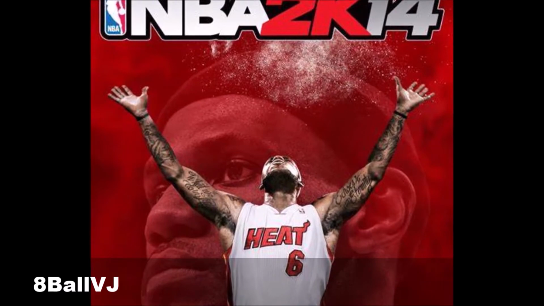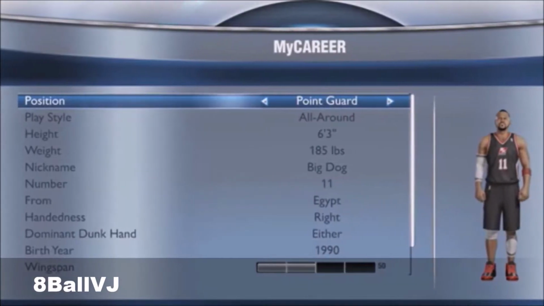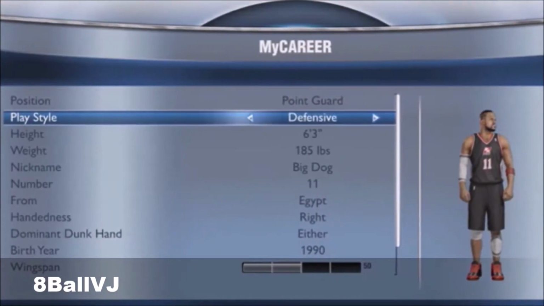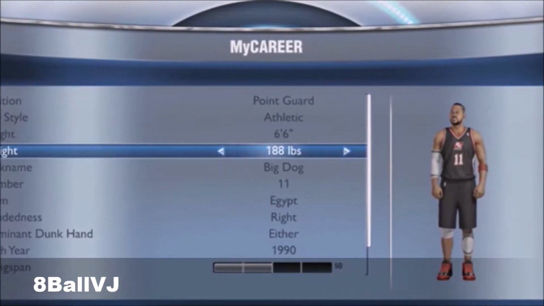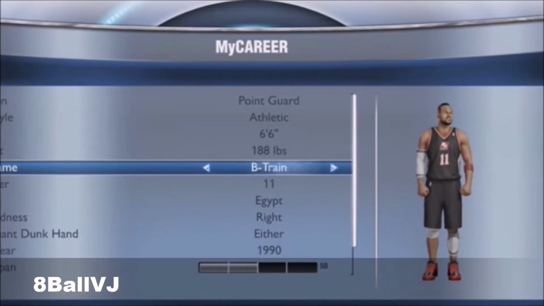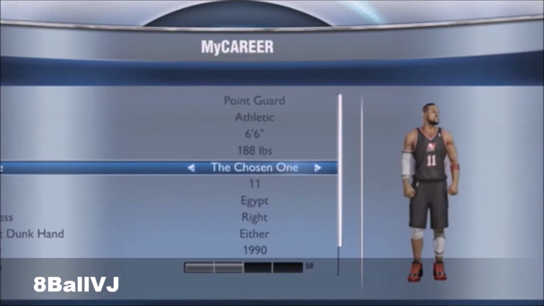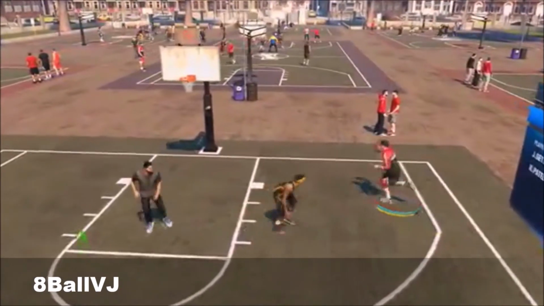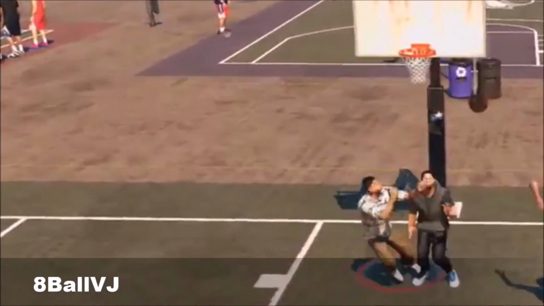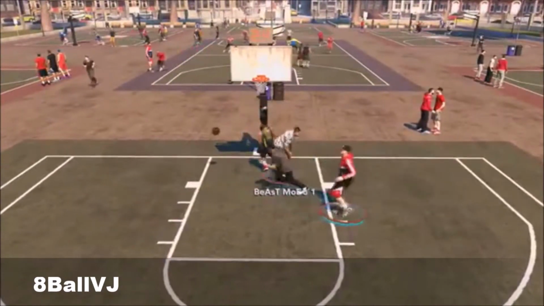Now, for the second year in a row, you guessed it, athletic point guards was the wave, man. Once again, it didn't matter what height you made them. If you wanted to make them 5'7" or 6'7", it didn't matter. These guys on this console, well, PS4 and Xbox One to be exact, they were overpowered. You could not stop them. They could do whatever they want.